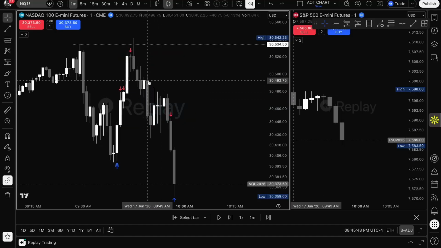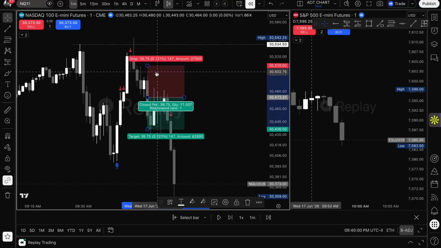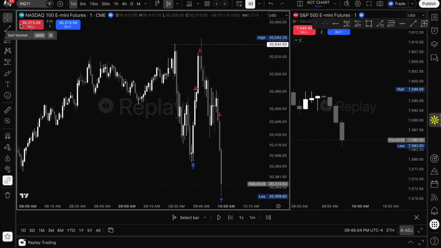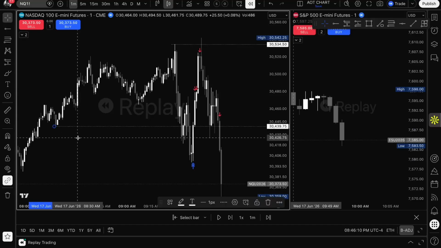So reverse sequence failed. We failed to retake this high of the initial invite of sellers, but we tried to, and then we disrespected that rebalance. So you could just enter your trade right here. Boom. Now, reversal sequence. Like I told y'all, this is a full reversal sequence. So this is a reverse sequence fail right here, and this is an example of a full reversal sequence.